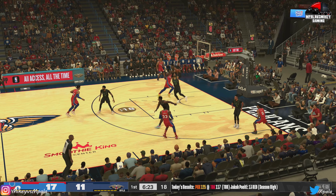Williamson against Covington. Pass to Maxey. Picked by Covington. Maxey surveys. Jacks up a three. Zion Williamson grabs the miss. He didn't make them pay for that weak defense, but they just can't rely on him to miss those kind of shots. For three. That one doesn't drop. The 76ers have got 8 out of 12 shots to fall.